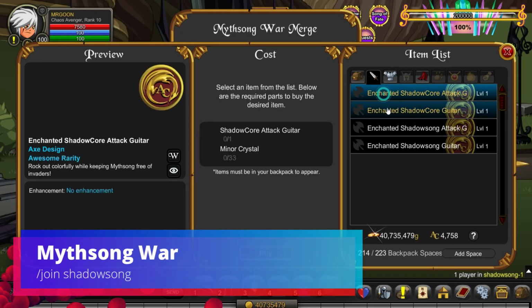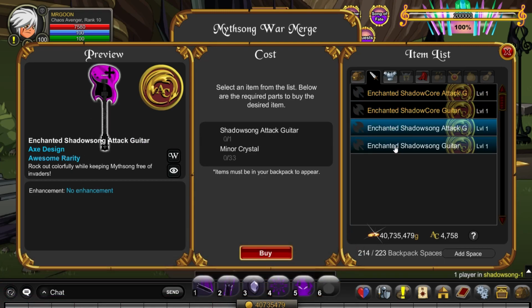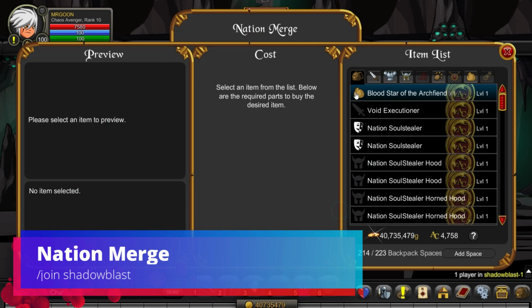One of my favourite ones is Join a Shadowsong. So this is a Mythsong War map, and as you can see, there is loads of AC tag gear, and it is all musical. You can get yourself loads of guitars, kind of like rocker outfits. So that is something, if you haven't kitted yourself out of it before and you're in the market for a guitar, that is definitely a map to join along.